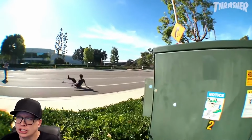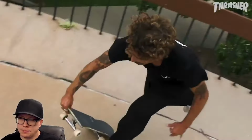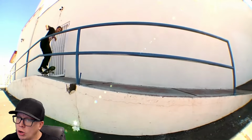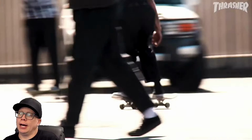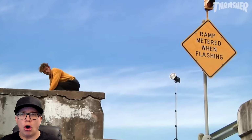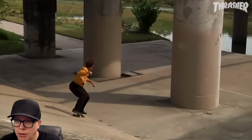180 nose grind. Where's the giant 50-50s and giant fast moving tricks that I've come to know and love here? We got skating on this awkward little roof wall there. Backsmith on the tall rail. Another thing, not to compare this guy to Leo Romero, but they both have a similar style of skating the tall rails and landing very smooth. I would say they're comparable.